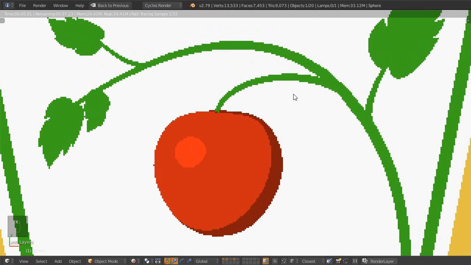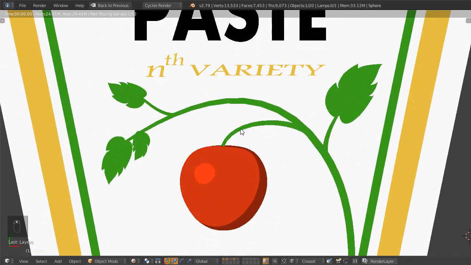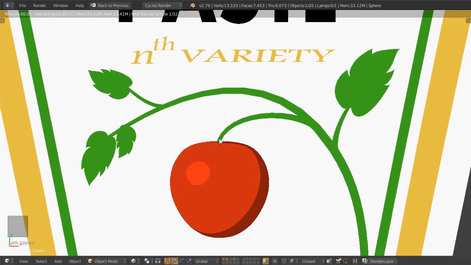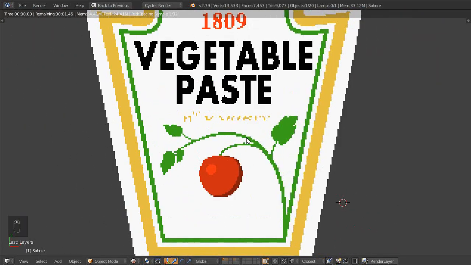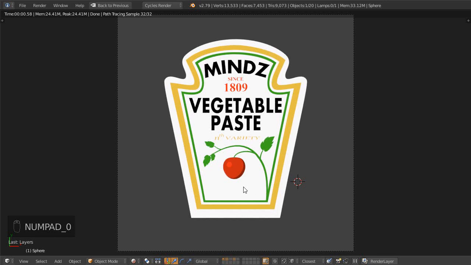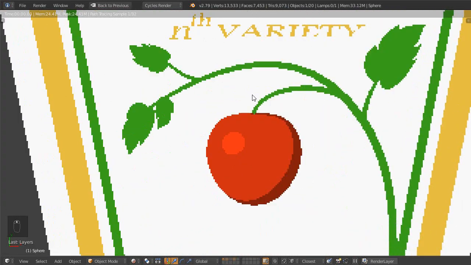If you zoom in, you can always see that some of these are also a little bit jagged. They're not perfect. But when it renders out, it should be okay, except that this might show up, but who cares? Whenever the bottle renders, I might not even be able to notice that.